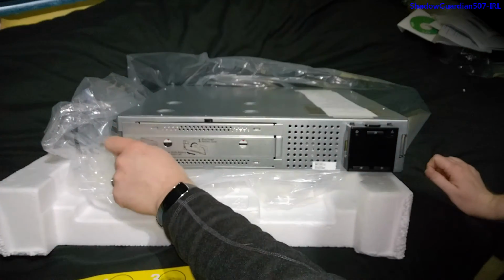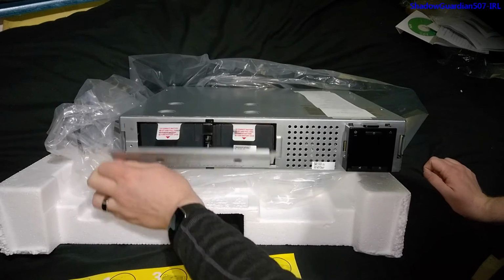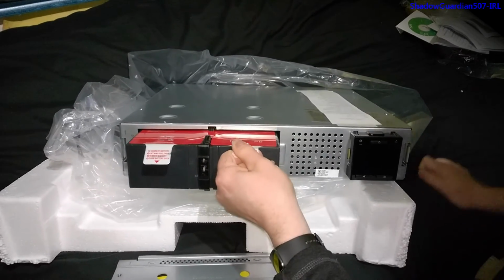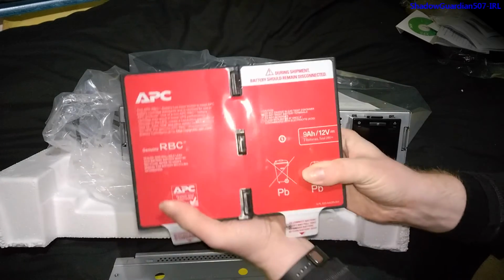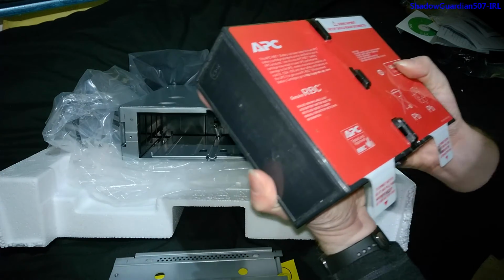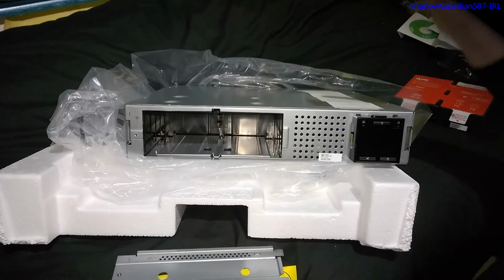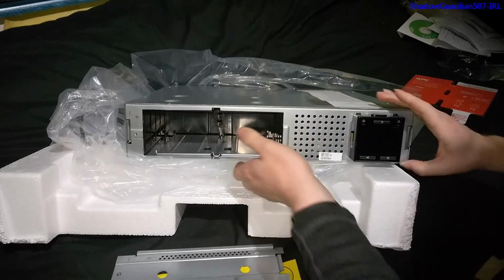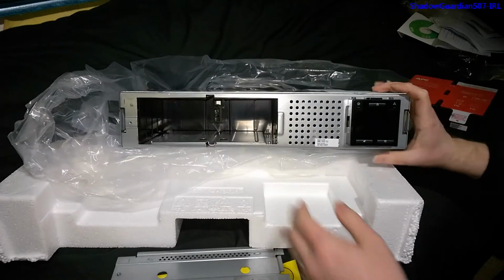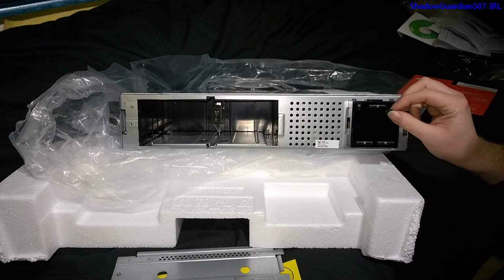In here is the battery. As you can see, the little flap comes off. And inside we have two batteries, which are in a pair. As you can tell, they are really quite heavy. So that's what adds a great deal of weight to the unit, which is why it's now much lighter. It's pretty much the weight of the other 1U servers I have, so it should be much easier for me to lift up and put in a rack.